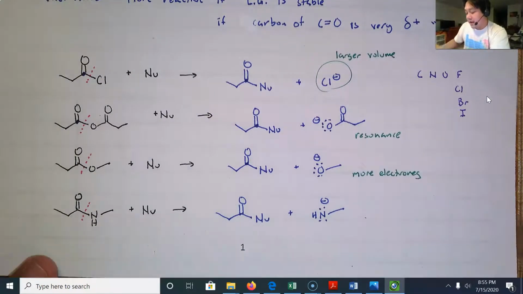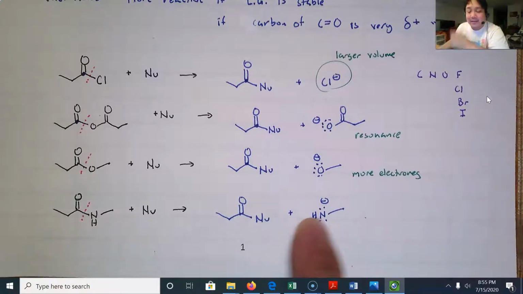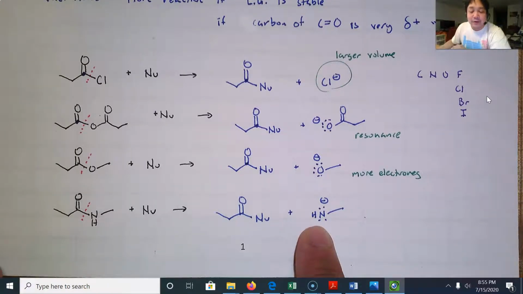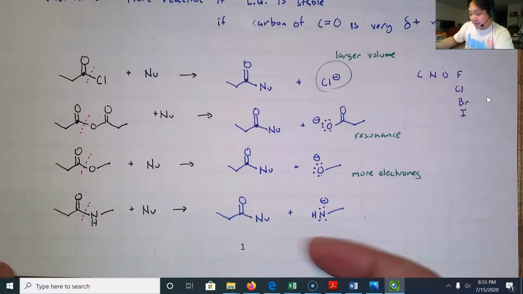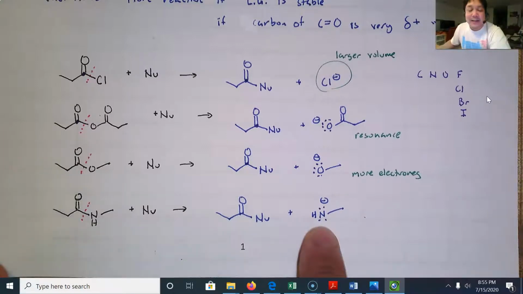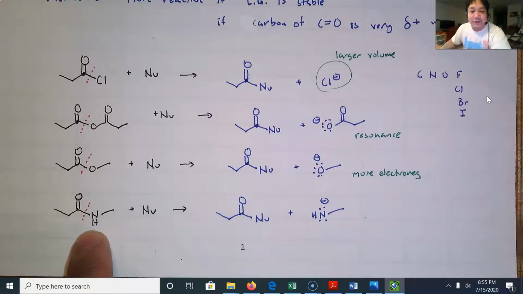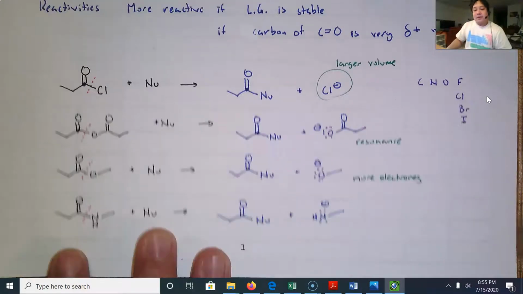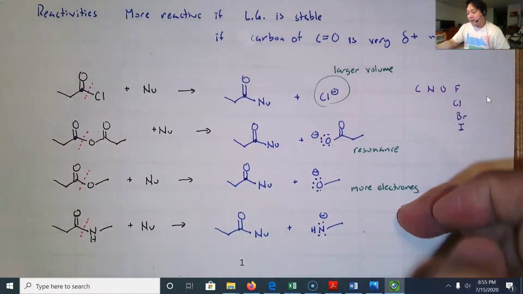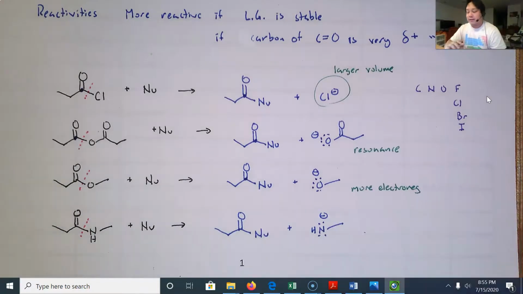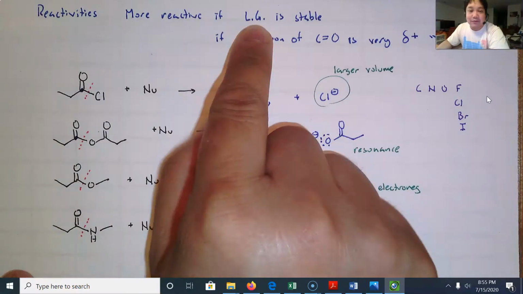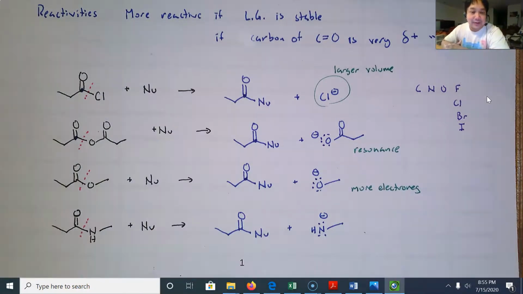Good. This is not very stable. And in fact, you know that this is a very good base. You've heard of NH2 minus. Well, it's very reactive going in the opposite direction because it doesn't want to stay as a negatively charged molecule. It wants to grab a proton and go back. Just like this doesn't really want to stay like this. It wants to, I don't know, possibly reattack and go back to the starting material. So all of that, in green, and we're showing the leaving group, all of that is considering how stable the leaving group is in terms of explaining the reactivity.